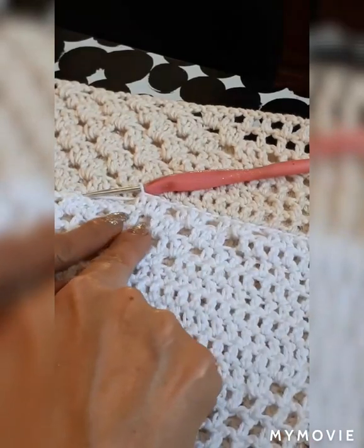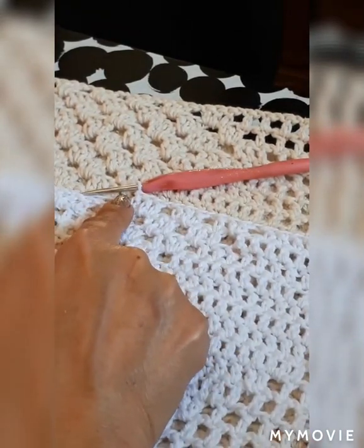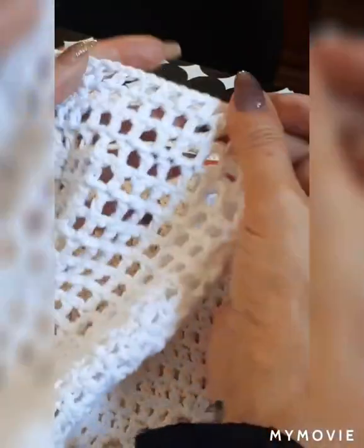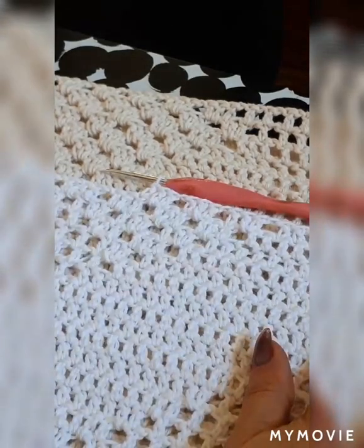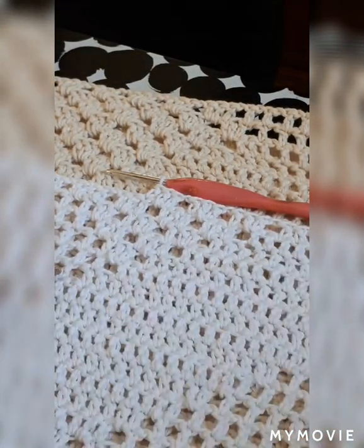So we have 4 groups here. Now we're going to create 5, and then you do your squares. Okay, so we're going to create 5 now, and so on. So this is how it's going to be until row 27, I believe. That's what I told you.